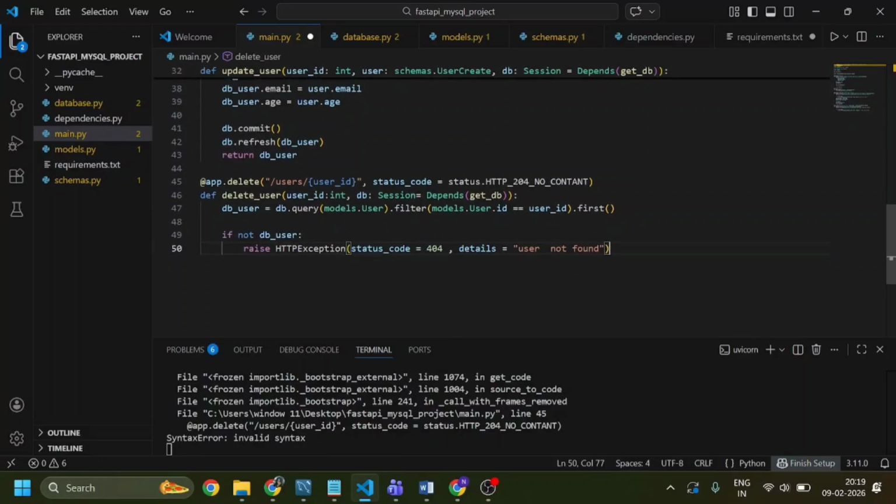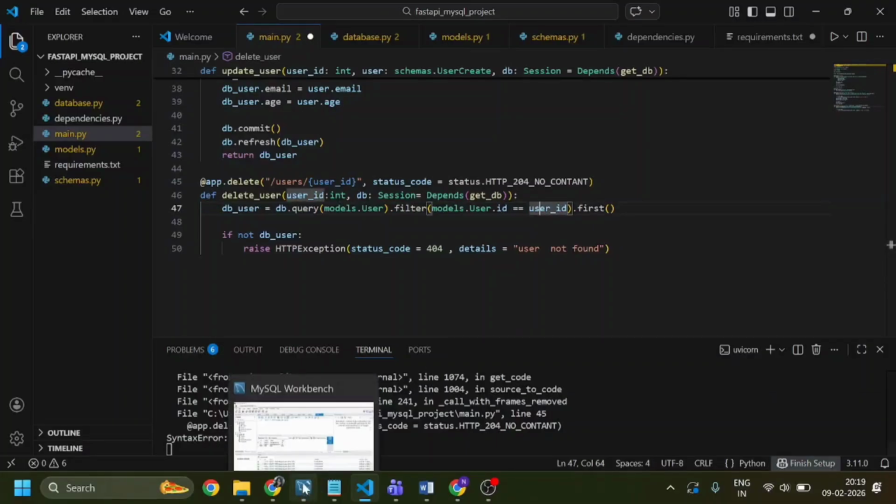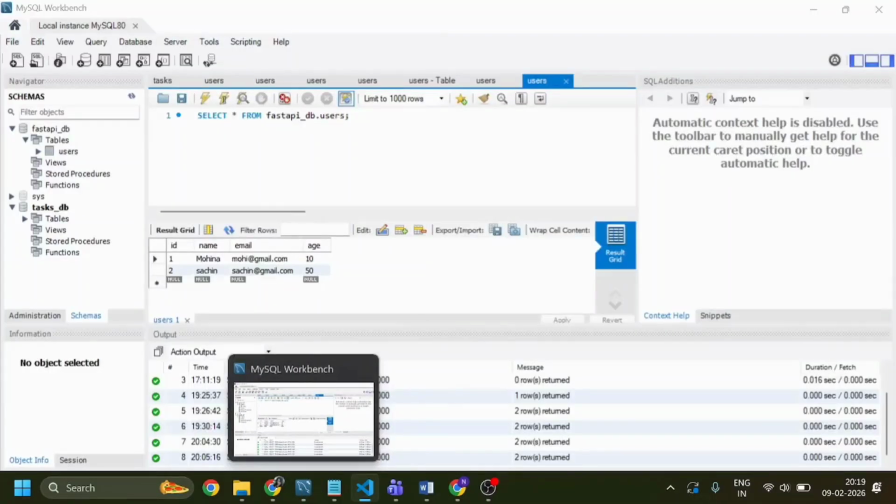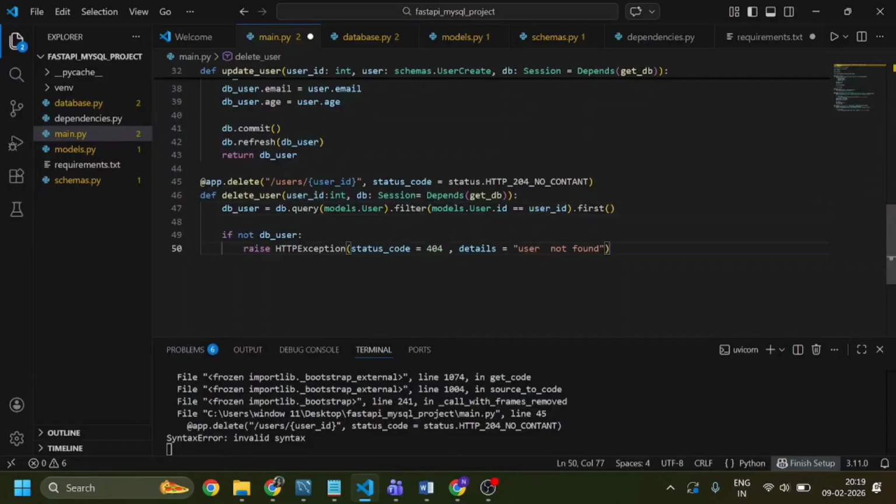So if the user doesn't exist, it returns 404. And if the user exists inside the db, if I enter user id 1, and 1 is present here in the database, then it will delete it.